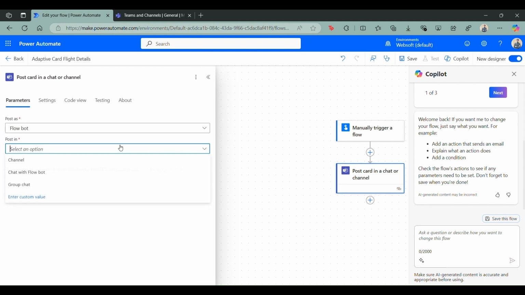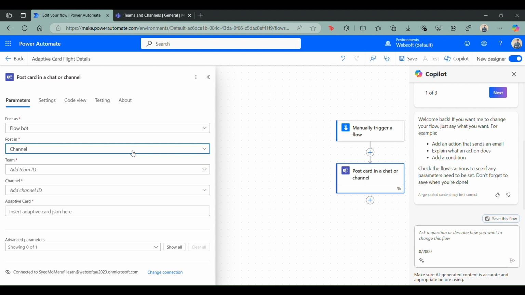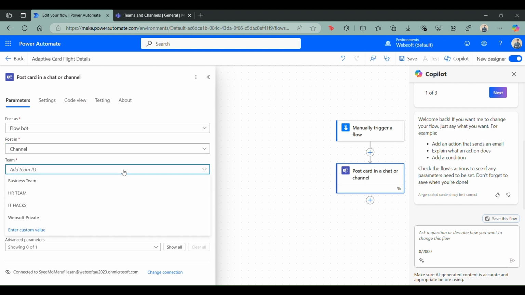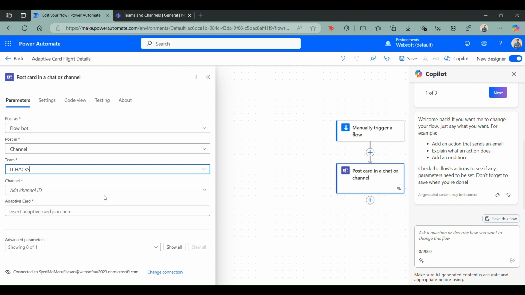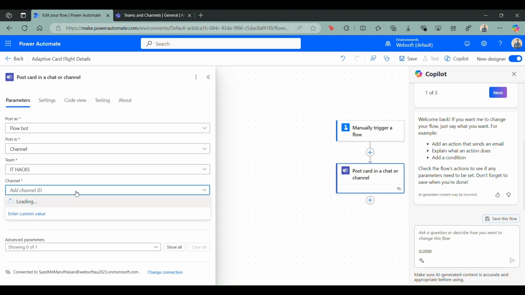Now let's say we want to post it on a channel. Now I'm going to select the channel where I would like to send our adaptive card. I'm choosing the Team IT Hack, and under IT Hack, I'm choosing the channel General.